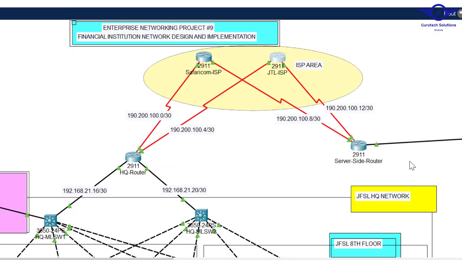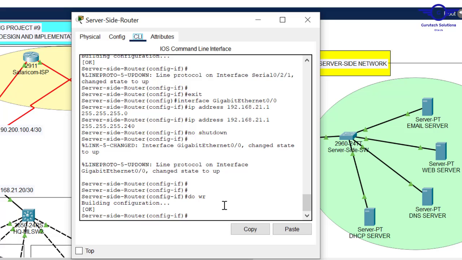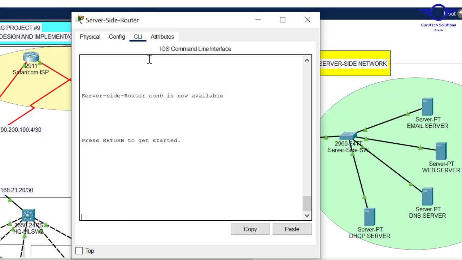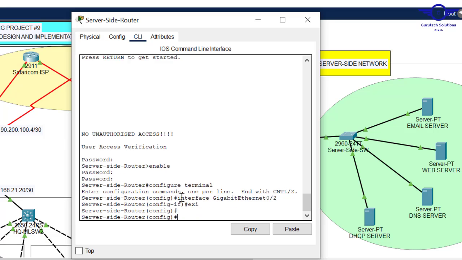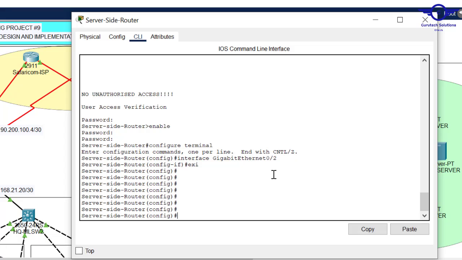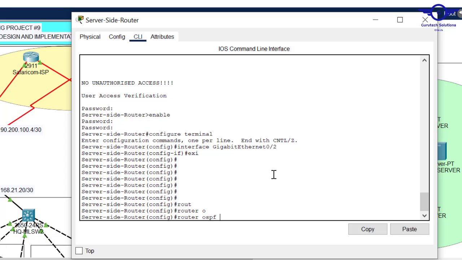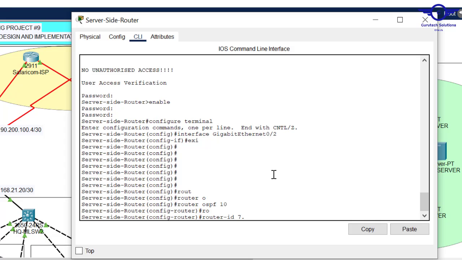Now let's go back to this router and advertise 3 networks, the direct connected networks, this one, and this one. So I go to this router, exit, enlarge it a little bit, router OSPF 10, then router ID, let's make it 7.7.7.7.